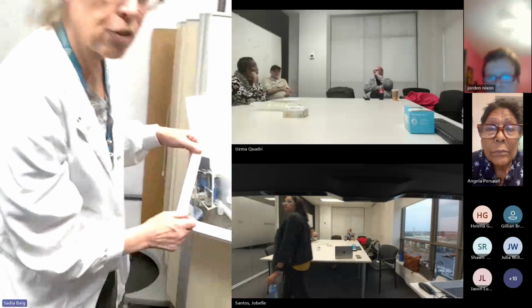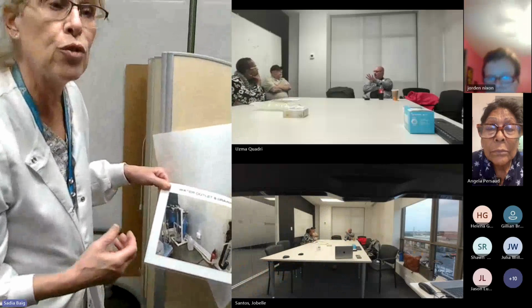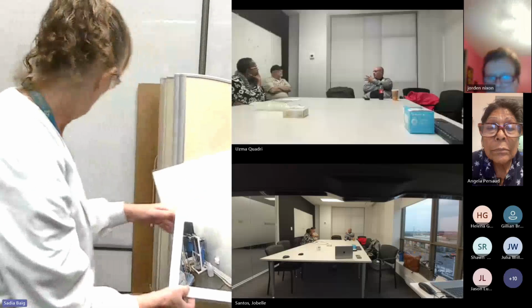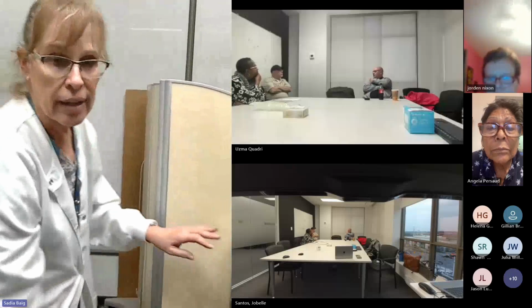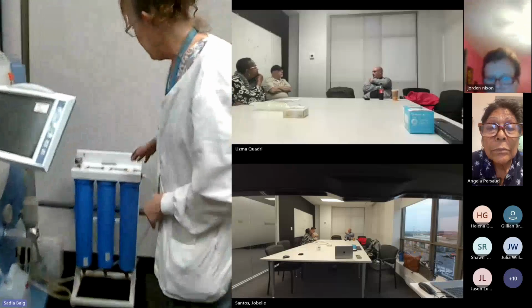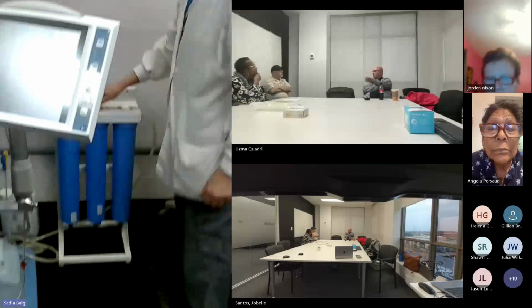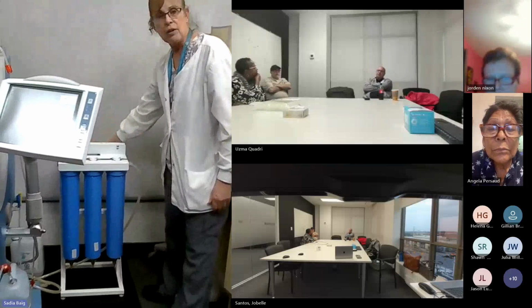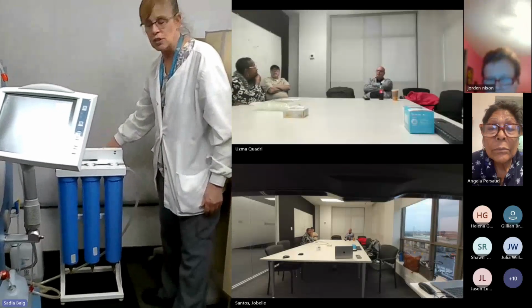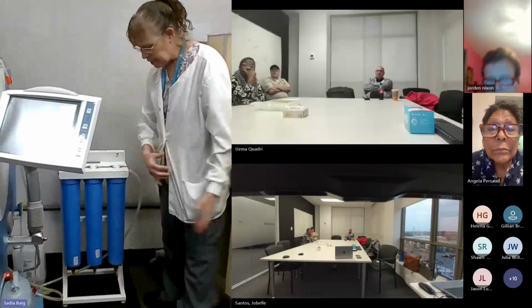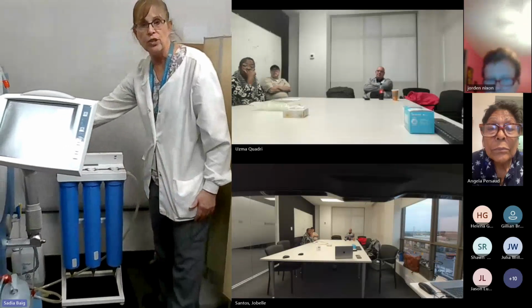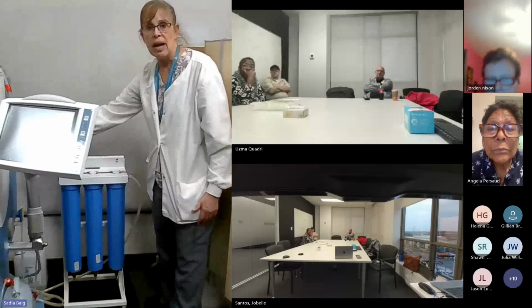It goes into your filter stand, cleans the water, and removes chlorine. Chlorine is a no-no for a dialysis patient, and that's why we have this filter stand. I'll show you the filter stand here. We have the micron filter, the carbon filter, and on the back there's another 10-inch carbon filter, and the water comes in and goes through that and then goes into the WRO, which is your water purification system.